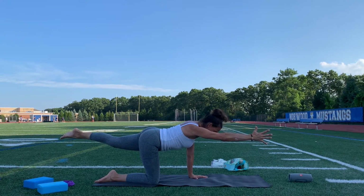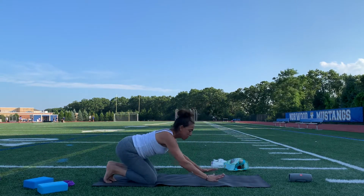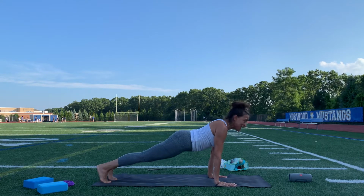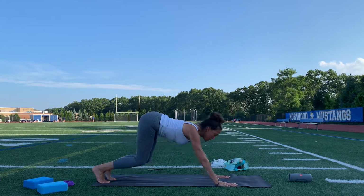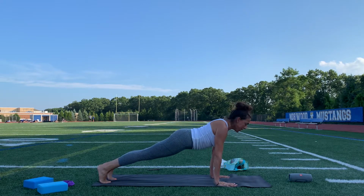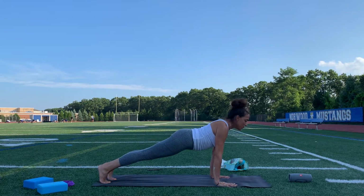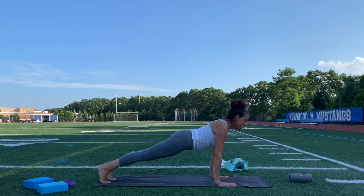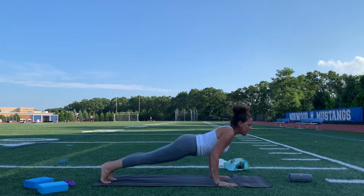3, 2, and 1. Releasing it down, come into plank position. So we're going to reach ourselves up into plank. Get those knees nice and strong. Then we'll bend those knees, push back, and come forward into plank. So 1, press back, come forward. 2, press back. 3, and 1 more time. And 4. Come all the way down to the ground.